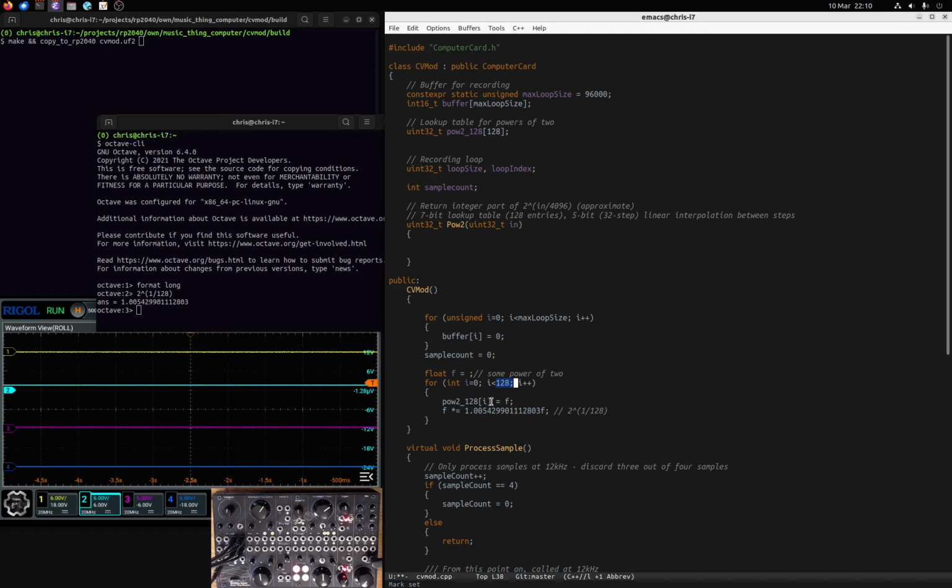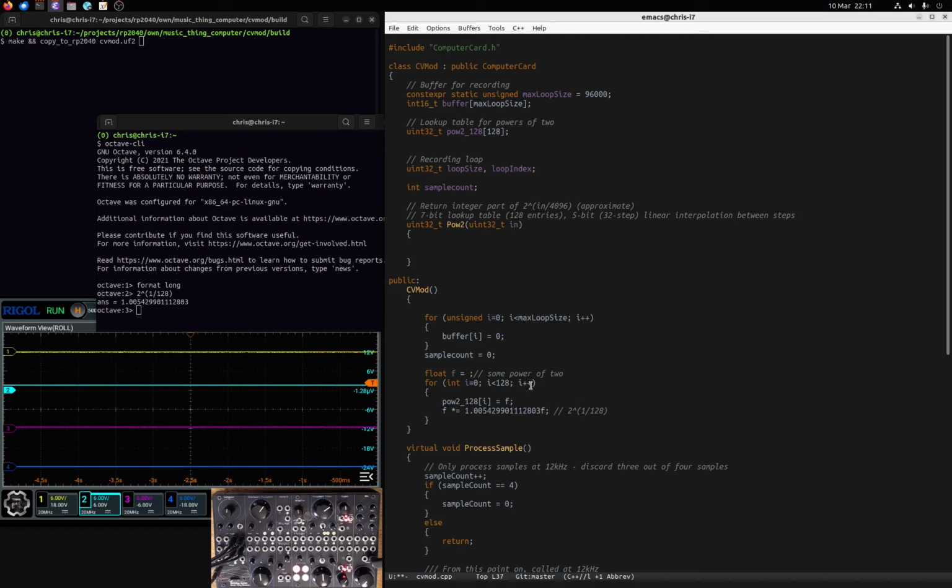So we start our lookup table with some power of 2, and as we go through 128 entries, we multiply by a factor such that by the end of the lookup table, it's very nearly doubled our number. And if we took one additional step, it would be exactly doubled. And so our lookup table describes a single doubling of this function.